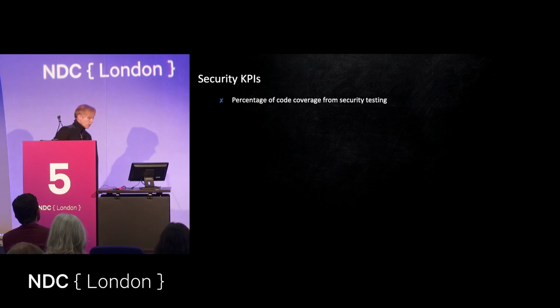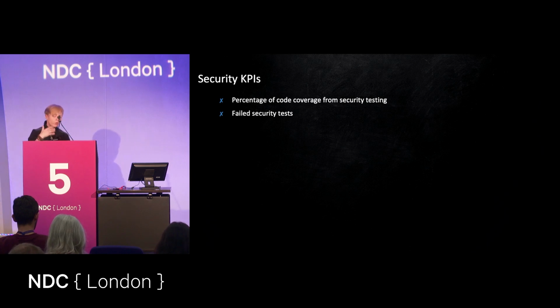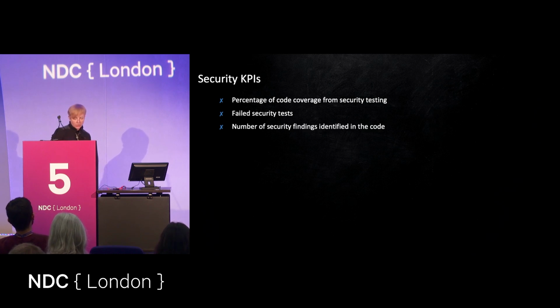The first one is, if you saw on the supportive KPIs, there was as well test coverage. That means that you need to look at what your code coverage is from the security testing, how good you are when it comes to security coverage. Then another one is failed security tests. So how many security tests are failing while you're deploying or, to be more correct, while you're building your code.